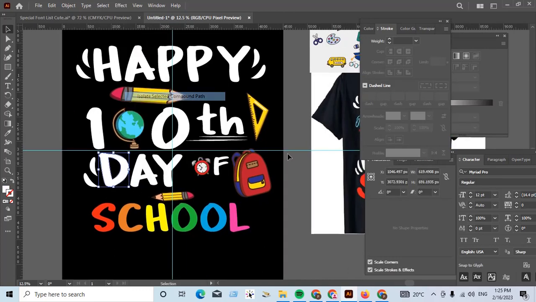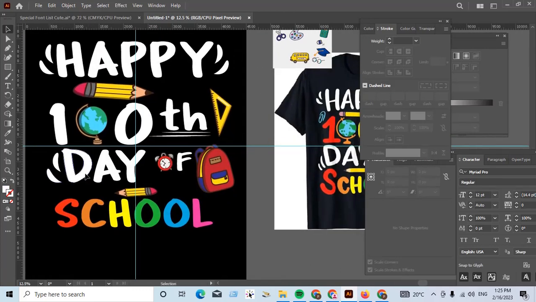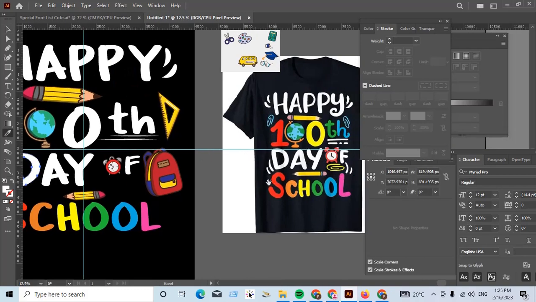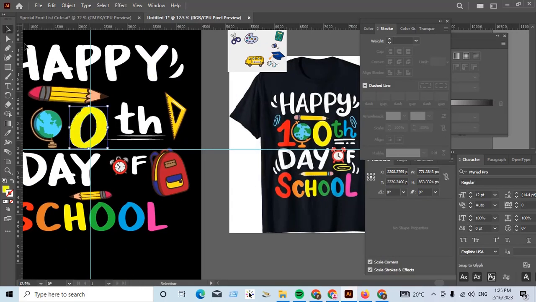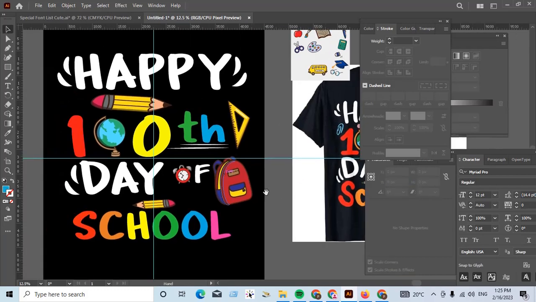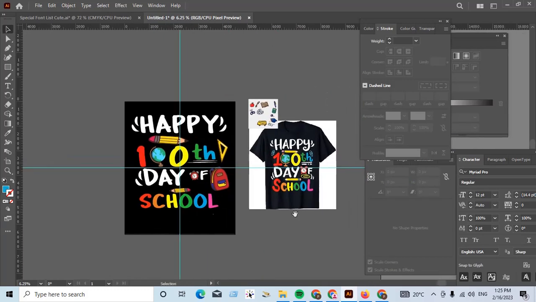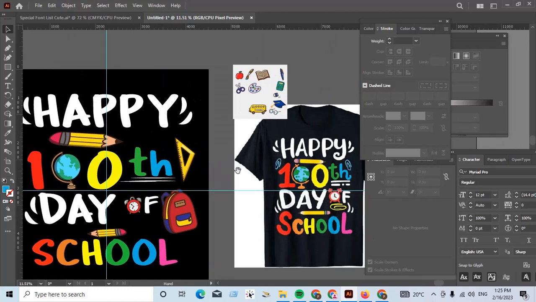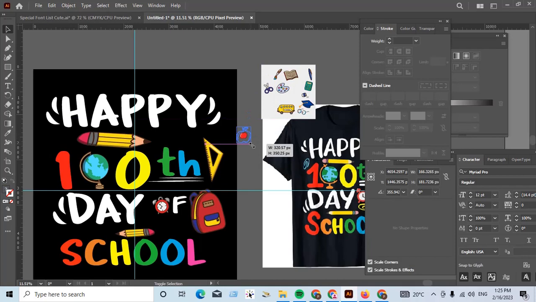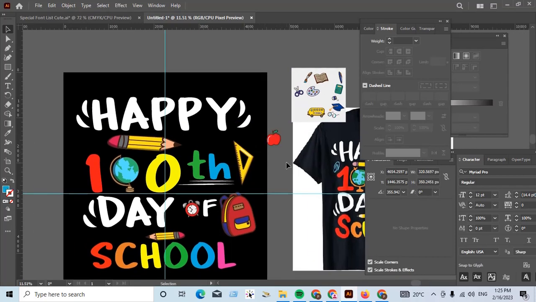So there is a t-shirt, same to same. You can use any other elements, like an apple, instead of these elements.